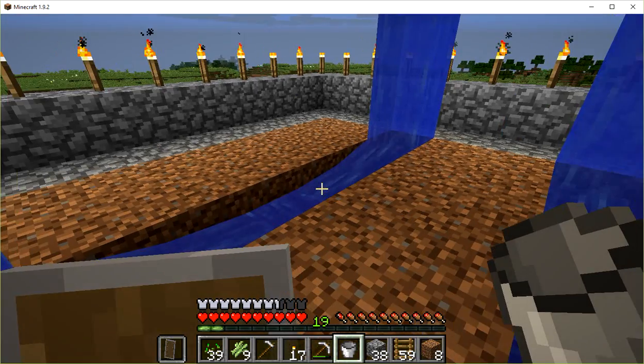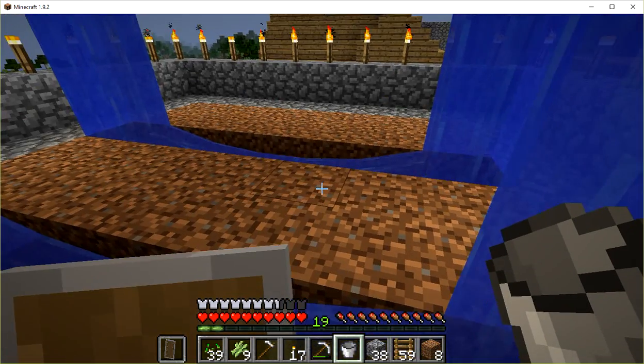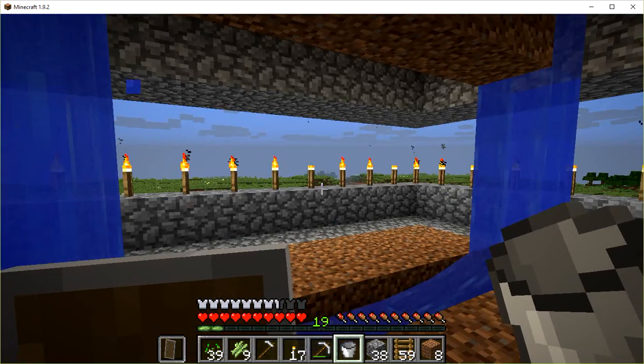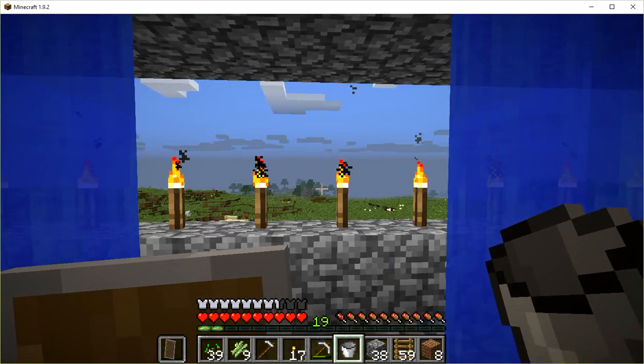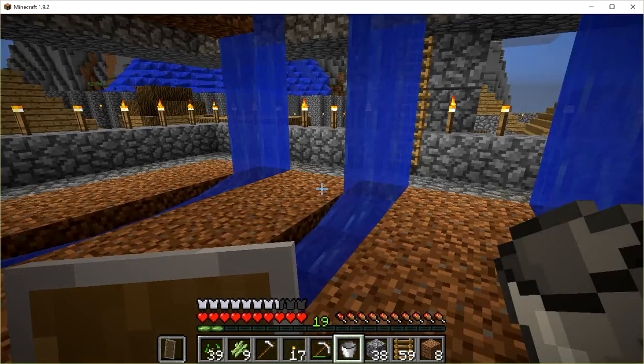Oh no, I got caught in the water. Now it's coming down on the outsides and flowing. So all of this land, all this dirt is well watered, so it will grow our crops. You see I lined torches all around the outside here to get plenty of light.